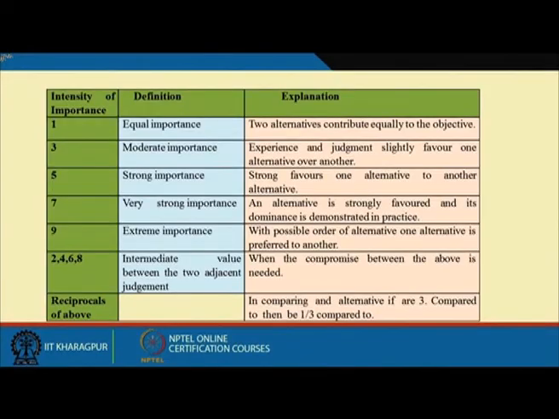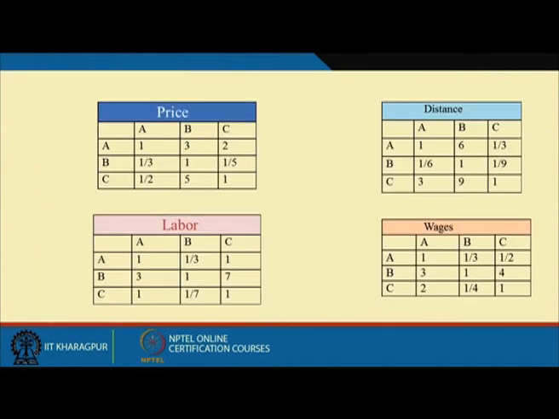Again, you can ask the people, or you can ask yourself and give your opinion on the scale of 1 to 9, the standard scale I have provided to you. That is also quite possible. So another option is left for us to give the preference within the criteria itself. Now, first, as I said, for the 4 individual matrices we will prepare the priority vector.